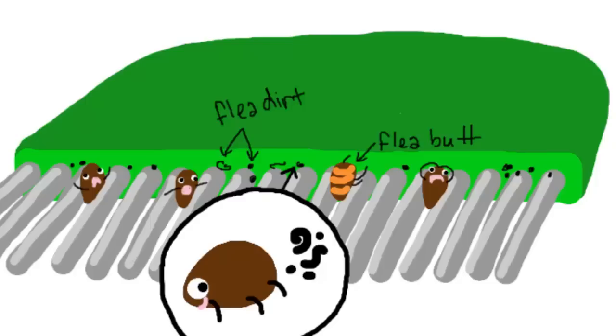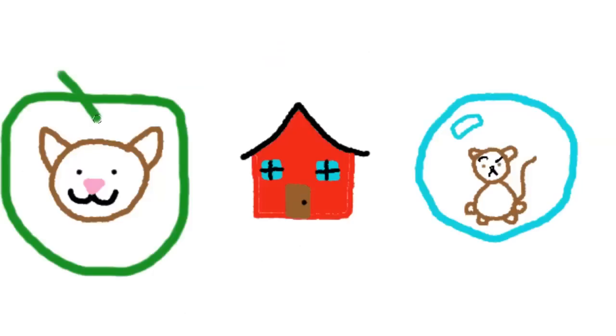You can tell the difference between regular dirt and flea dirt because when it becomes wet, it will start to bleed. Flea dirt is a food source for newly hatched flea larvae, so you want to be sure to treat it as you would any fleas that you would find. Flea dirt is an important thing to keep an eye out for because most fleas do not live on the animal, making the flea dirt a good indication of whether or not your animal has fleas. Now remember, when treating the animal in any of these ways, that you'll want to treat every animal in the house.